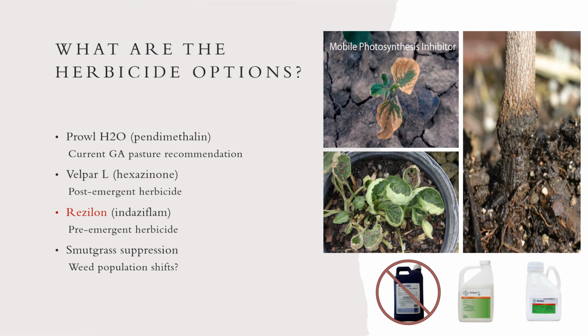And so the timing, when should we apply these things? Because both of these need water for translocation to the root system. So it's sprayed, and then we require water to infiltrate the soil where it can be taken up by the plant through the roots. And so timing is important. We need to make sure that we have water, and we also need to apply these when it is appropriate. As for Resilon, it's typically applied in the spring at greenup, whereas Velpar is applied in June or July when the grass is actively growing.